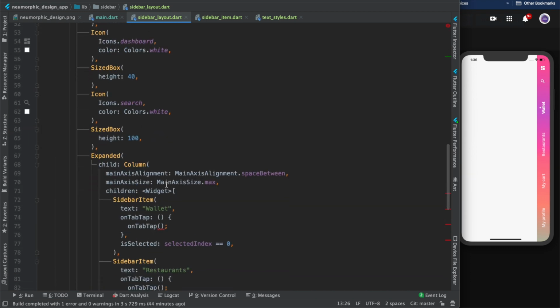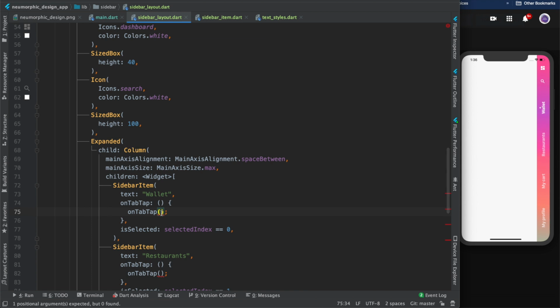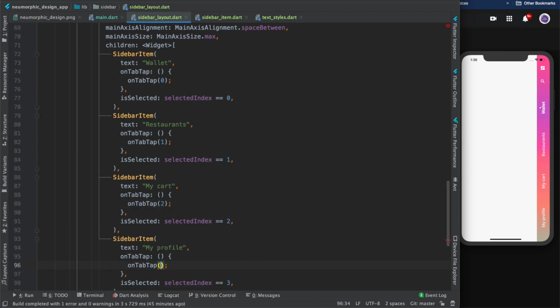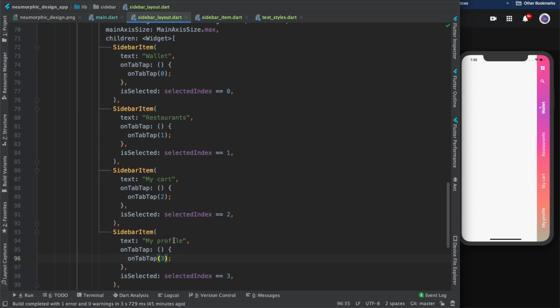So let's go to the calling of this and pass 0 for the first one, 1 for the second one, 2 for the third one, and 3 for the fourth one. So if profile is selected, we need to make this index the selected index, right?